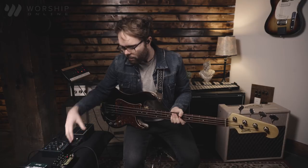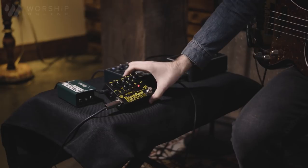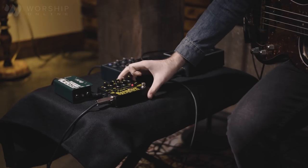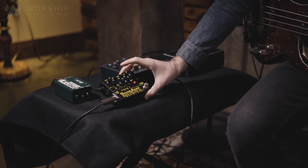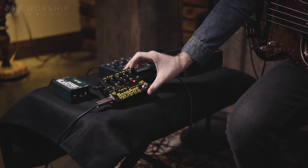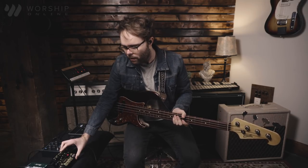With that you can tweak so many things. This is the new version — the old version doesn't have any mid control, but this one does have some mid control, which is pretty cool. So we have treble, mid, and bass, a presence knob, and the drive. A lot of times people use this presence knob as a mid control, and that's when it starts getting really brittle sounding. I've noticed a lot of complaints where people try to fix the mids by bringing this up, but it actually doesn't affect the mids at all — it just really changes the tone of the drive to give it a more sparkly sound.